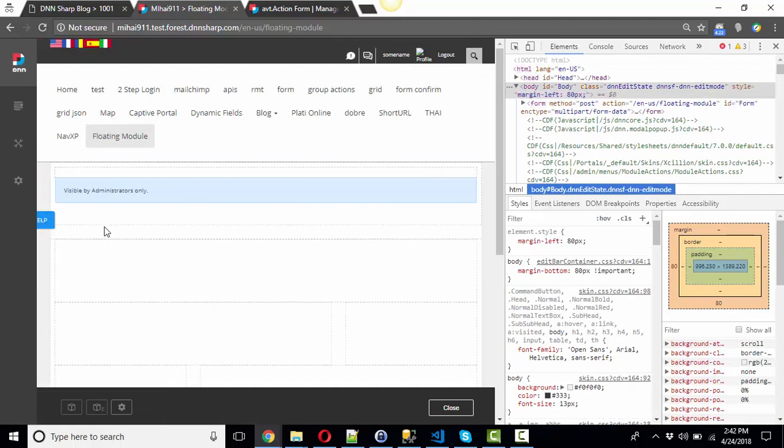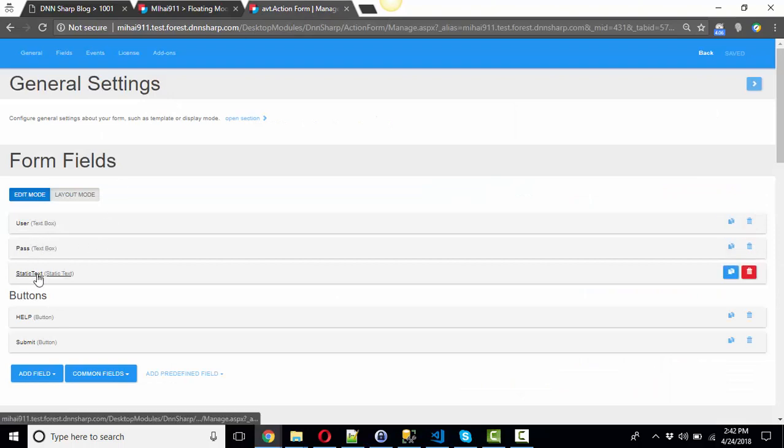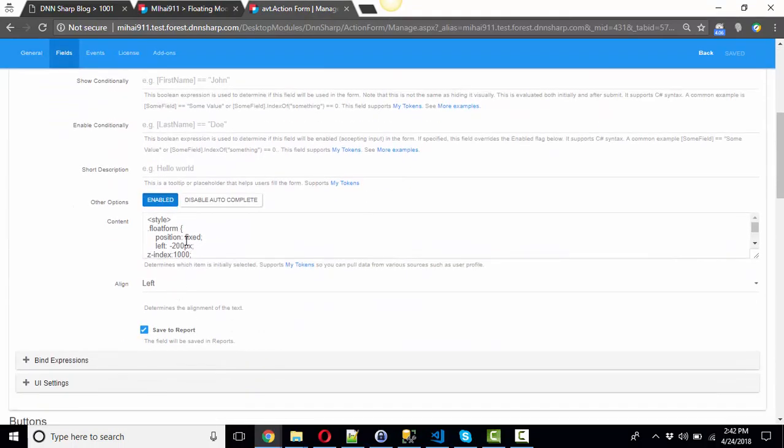Now we want that when we click the help button, the module to show up on the viewing area of the screen. So in order to do that, we will need to change the margins that we added to basically remove that minus 200 pixels position.